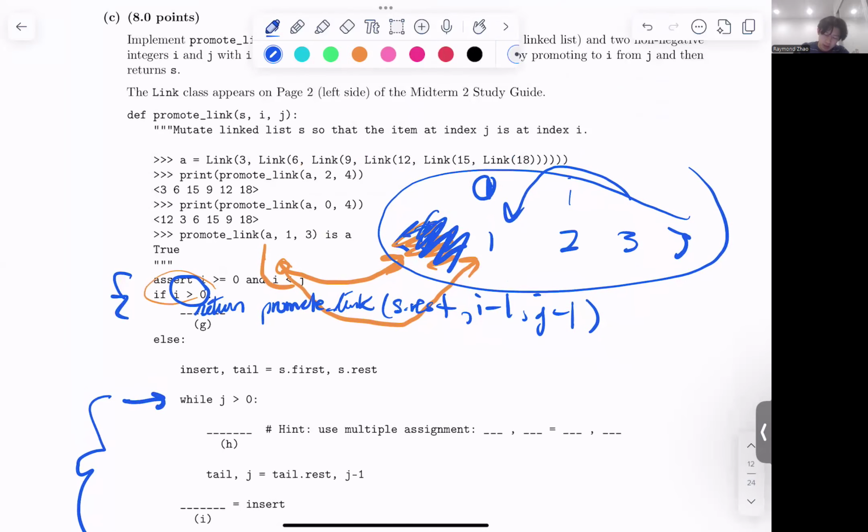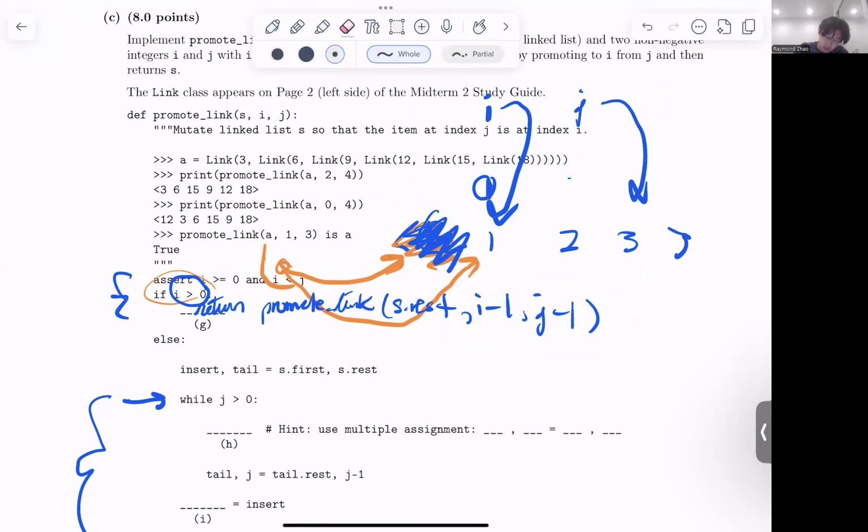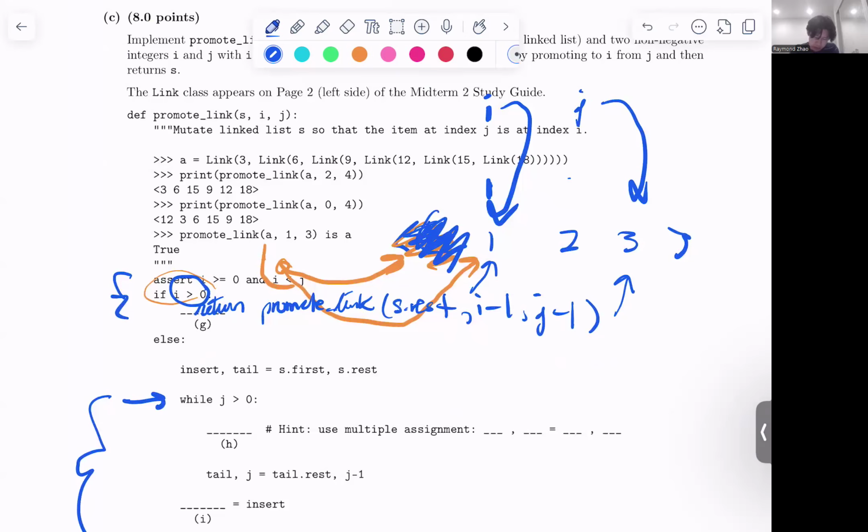Once I've set it up so that my I actually points to here and my J points to here, now I'm ready to do my insertion. So it seems like I'll definitely need one pointer to keep track of this value, and then I'll probably need another pointer keeping track of this value. And then I'll just need to do some linked list operations.